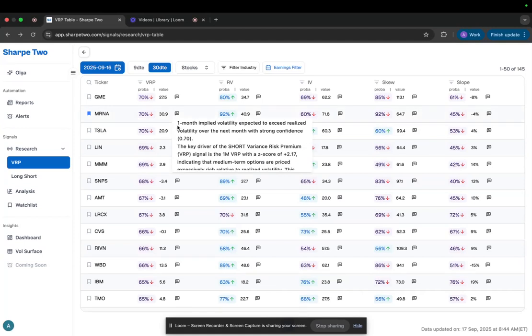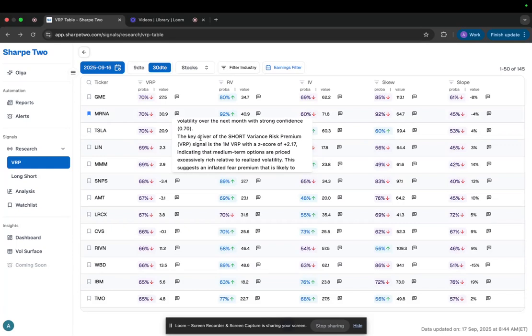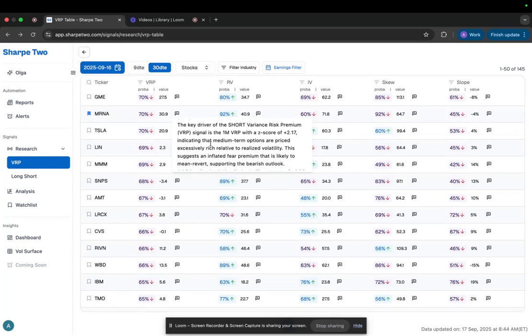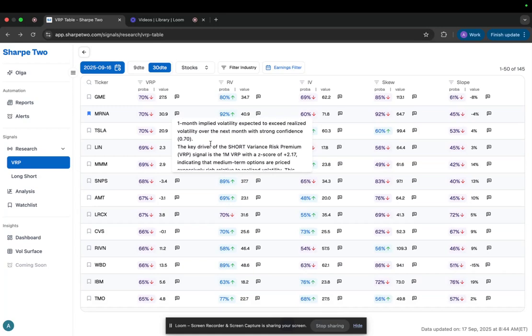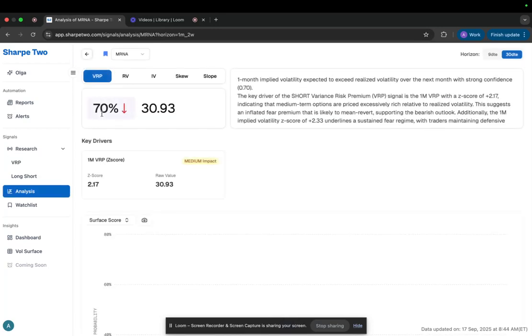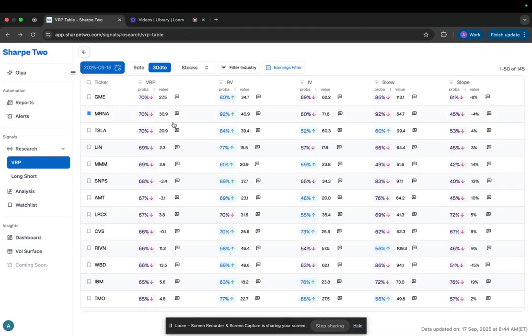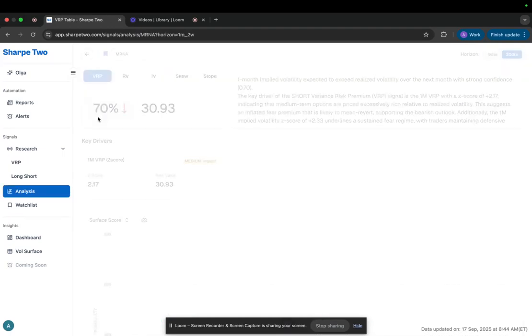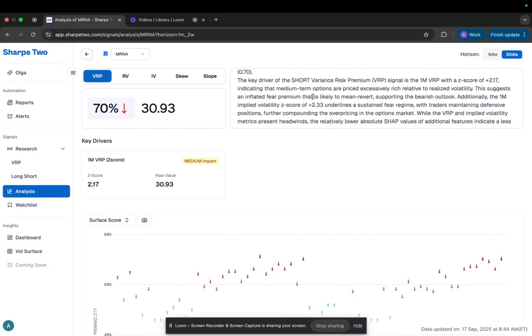First and foremost, you have those little pieces of text here that are AI generated, and that gives you an idea of what that number means and some of the key drivers that explain the forecast from a probability perspective. Now, if you don't want to read that text, I understand. You may want to go directly into the analysis page for Moderna, right? So you basically just have to click on the ticker. That brings you to that broader analysis page where here you will see the text that you were seeing right here, right? That's the same bit of text with the same explanations.